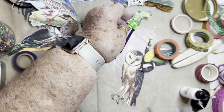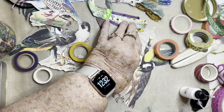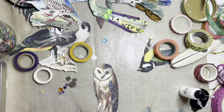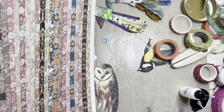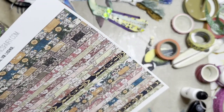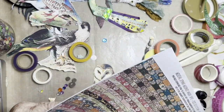I will show all the birds close up in a few minutes, but next I want to go to my next method. This is my owl. I kind of like him. He's very stiff and proper. He doesn't have much of a tail. But I have this paper washi tape. In other words, it's a digital, and they're washi tapes, and they come in various sizes.